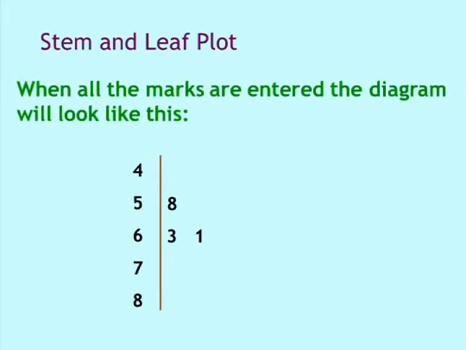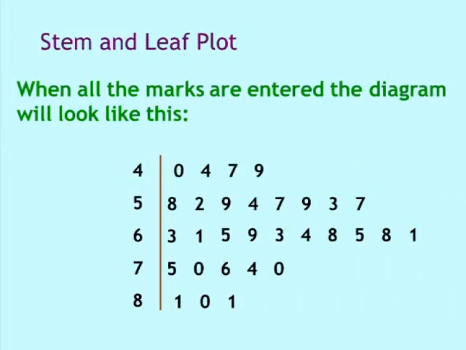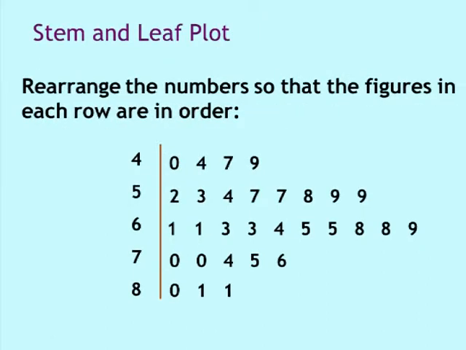When all the marks are entered in the diagram, it will look something like this. So you can see here that this represents nothing but 40, this represents 44, and so on. So in all you should have 30 entries. Now this stem and leaf plot, if you look at it, you can know what is the maximum frequency here, what is the shape of the distribution here, whether there is a particular number which is pulling the distribution to one side, whether there are any outliers or extreme values. All this can be seen by looking at the stem and leaf plot.